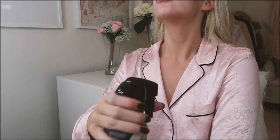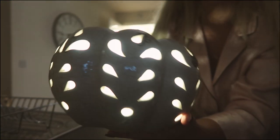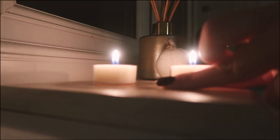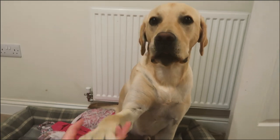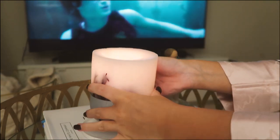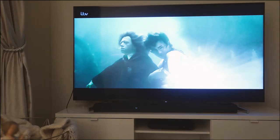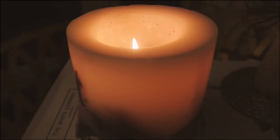I finish the whole pamper routine with the Yog Nog body spray by Lush — I literally can't get enough of this scent. I even woke up the next day still smelling great. Now we're all relaxed, I go around the house to light the candles and turn my pumpkins on. We give Herbie his dinner, then light the candles — my favourite right now is the White Company Fireside, the most gorgeous scent. Then I cozy up under a blanket on the sofa and watch a little bit of Harry Potter.